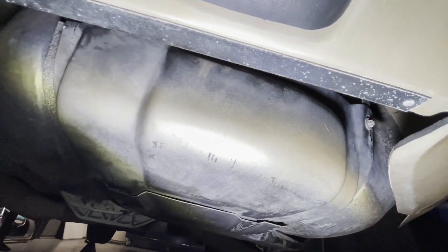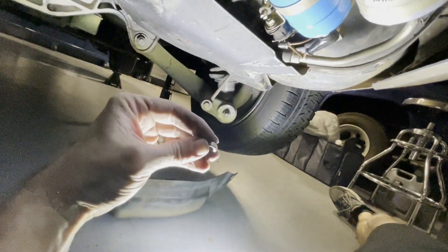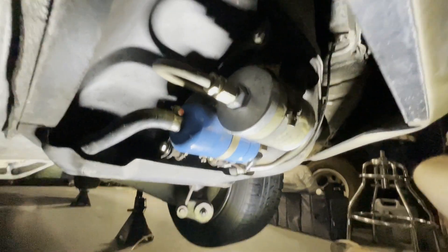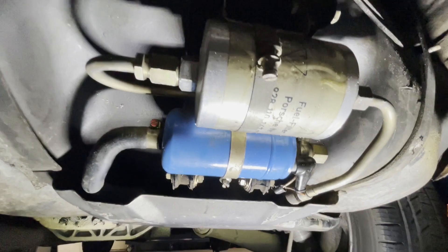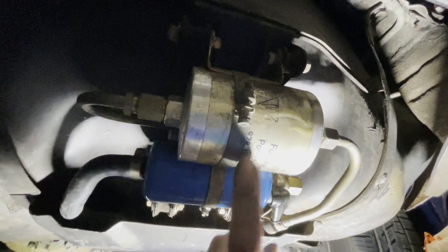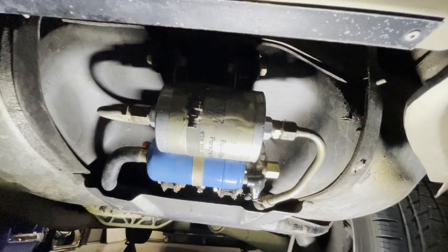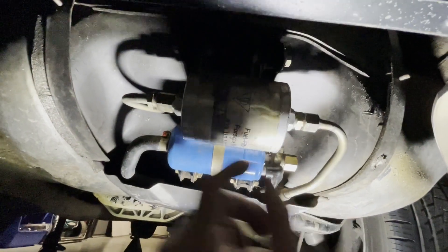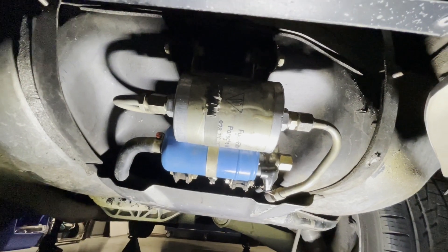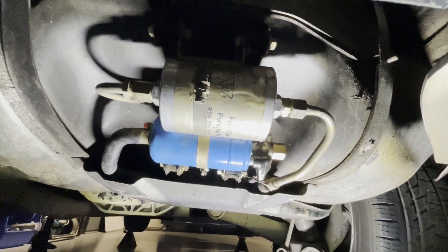Now we'll start over pretty much and do it the right way. So here's this thing. After you take these two little nuts off right here, that's it — just those two nuts. And then you get in here, and you can see what you got. The blue thing is the pump. This canister right here is the filter. So we're going to go ahead and work on getting that apart and putting the new one in. Should just undo both sides. Probably spill a little fuel, and I'm going to get my little pan — it wasn't big enough to hold all the oil, but I'm sure it'll hold the fuel that drips out of here.